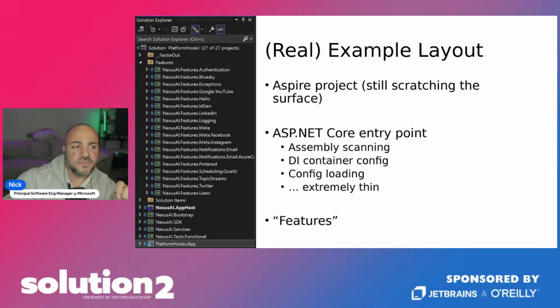One of the challenges we have with plugins is you see all of these different projects that I have here. I know some people are looking at this going, oh my God, I could not survive like that. I get it. That's cool. I'm not telling you you have to do it this way. This is me putting physical boundaries in place so that I don't try touching the code from the other projects.